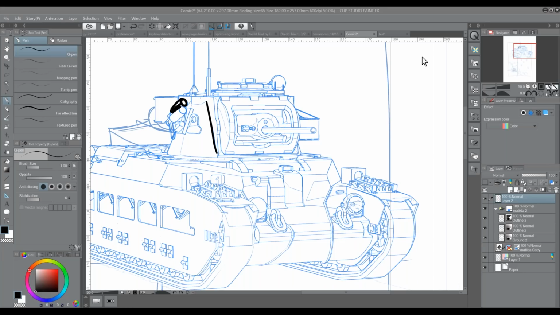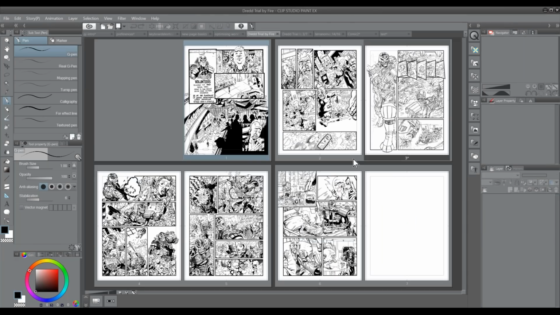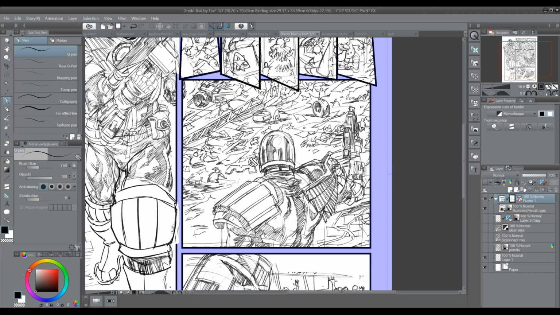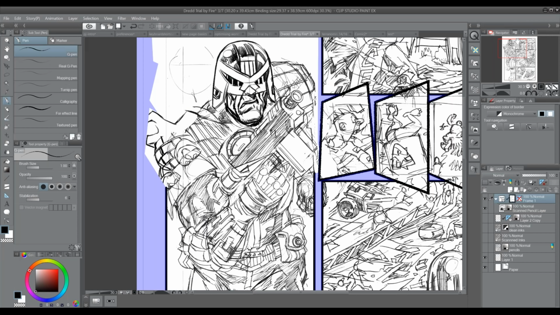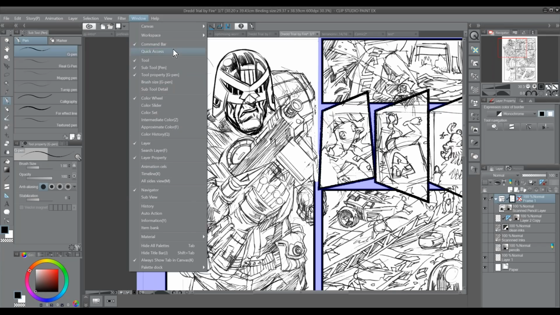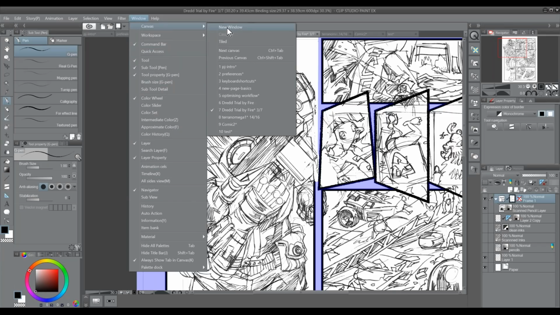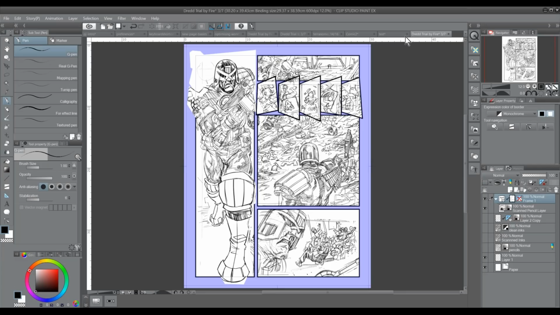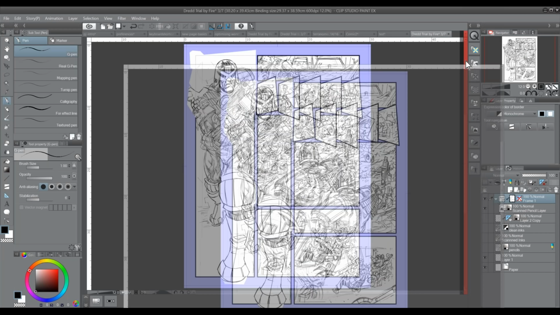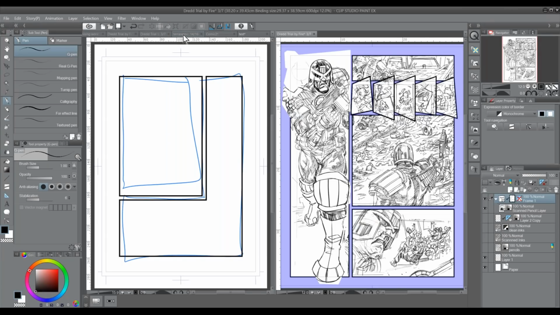Although, even though it's a 27-inch screen, what I find actually the biggest thing that I do is, instead of working on one big page like this, instead of looking at this as close as I can, you can go to Window and go to, I think it's Canvas, New Window. What that does is make a duplicate of the window that you're currently working on. So I now have two of these: one that's up close and one that's far away. I can then drag it over to the side, and so I can have two views of the same document.